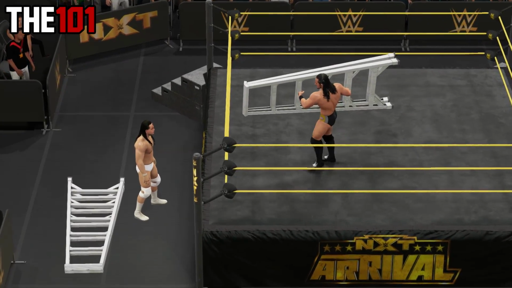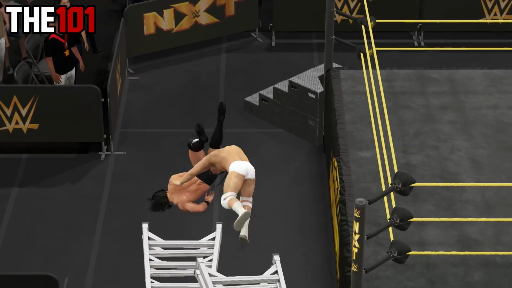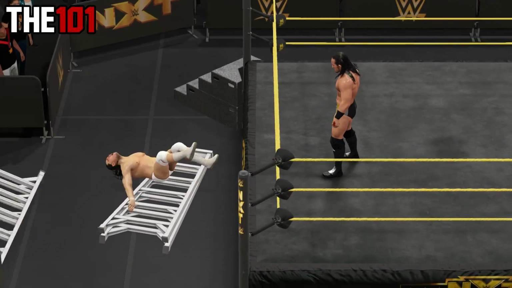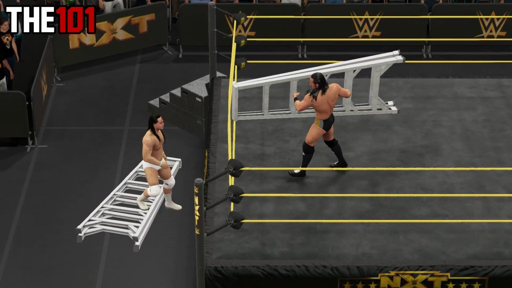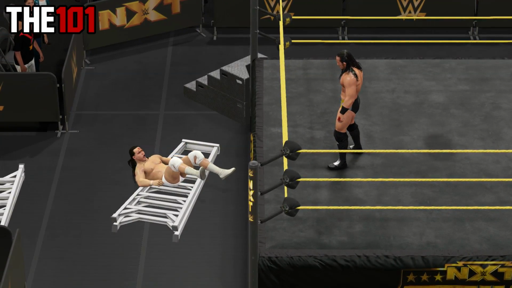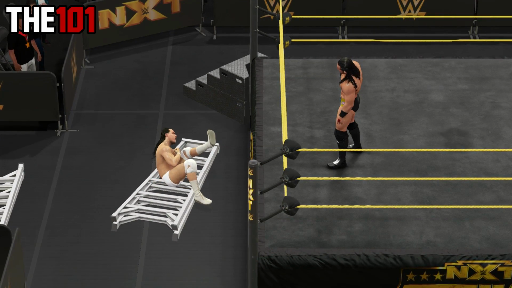Let's go back to the basics for the next one, because another thing that can be done with the ladder in 2K16 is to simply throw the ladder at your opponent. Now admittedly, most of the time this is not that effective, although as you'll see now, at times this can be fairly effective. So technically this does a small bit of damage to the opponent, and as I say, not always that effective and not a technique you're necessarily going to use that often, but still, given the right circumstances, this can be useful and is yet another way to use the ladder in this year's game.